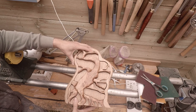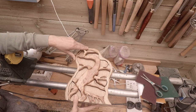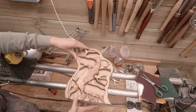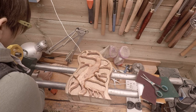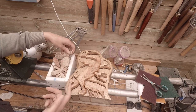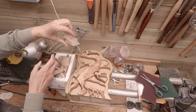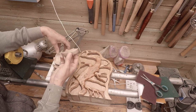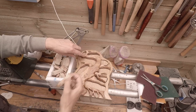You always worry about the handles if you make the box look too cluttered, which is something I'm quite conscious about not doing. So I'm unsure what wood to use. I kept all the scrap wood from the Melly Bear, which I think is what it was in the end, in a thought of using that, but I'm unsure if it will just make it look too cluttered. I don't know. But anyway, the next thing I need to do now is handles, but I'm going to do them as branches.